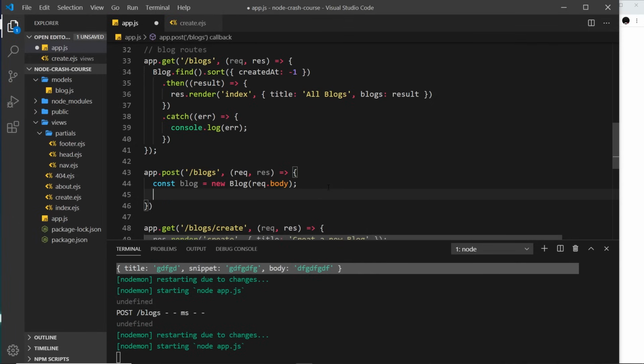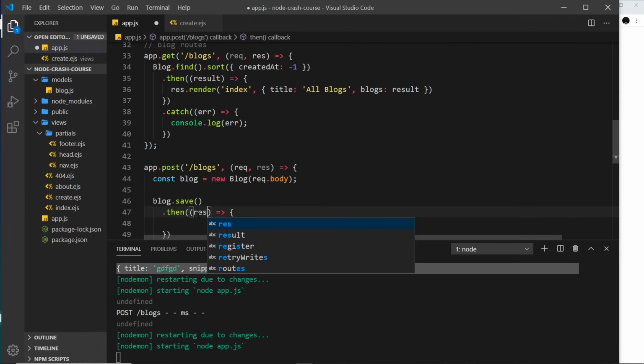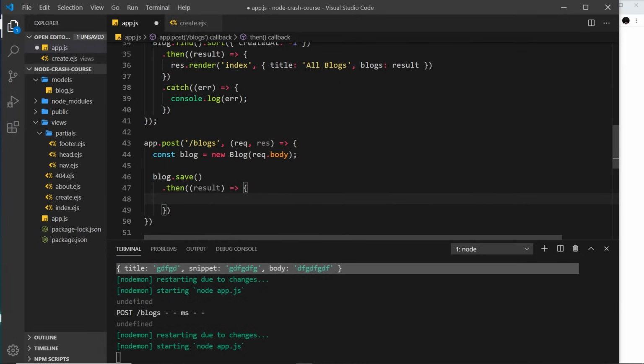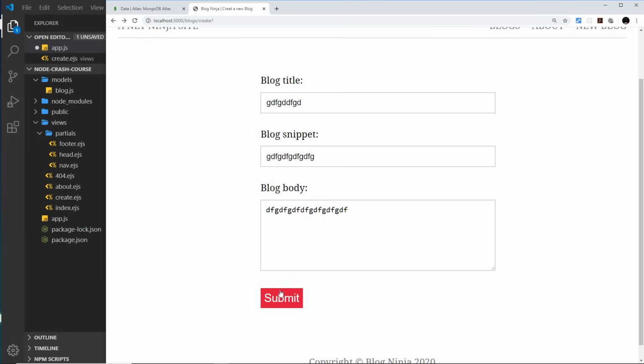So now we have that, we can say blog.save to save this to the database. It's asynchronous, returns a promise. So we tack on .then and fire a callback function when this has done. So we can take the result here just in case we use it in the future. But at this point, what do we want to do? After a user has clicked on this button right here, and it submits that to the server, we save that to the database. What do we want to do then?